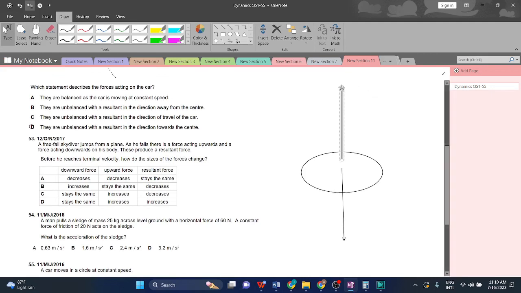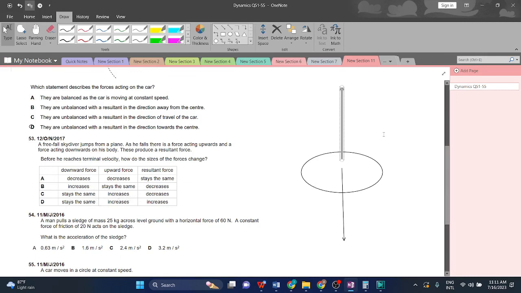But उससे पहले थोड़ा सा रिजल्टेंट फोर्स था. बस एक पॉइंट आता है कि कोई रिजल्टेंट फोर्स नहीं होता. तो इसमें हम ऑप्शन देख लेते हैं. Resultant downward force stays the same. Weight stays the same. Upward force, जैसे जैसे the object speeds up, it gains speed, object accelerates, वैसे वैसे upward force begins to build up, which is the air resistance, and it increases. So it's either C or D, because downward force stays the same, upward force increases.